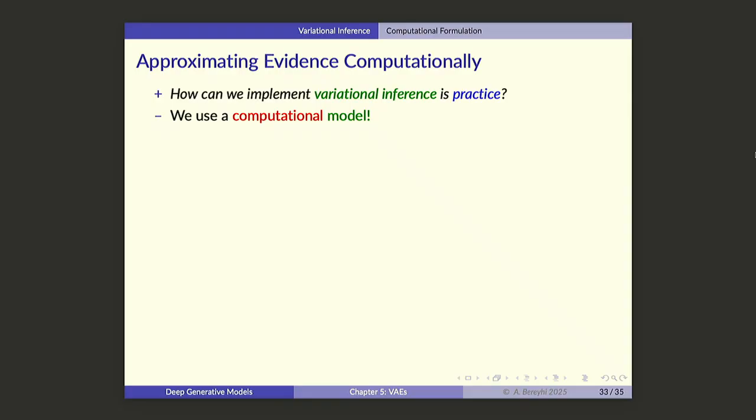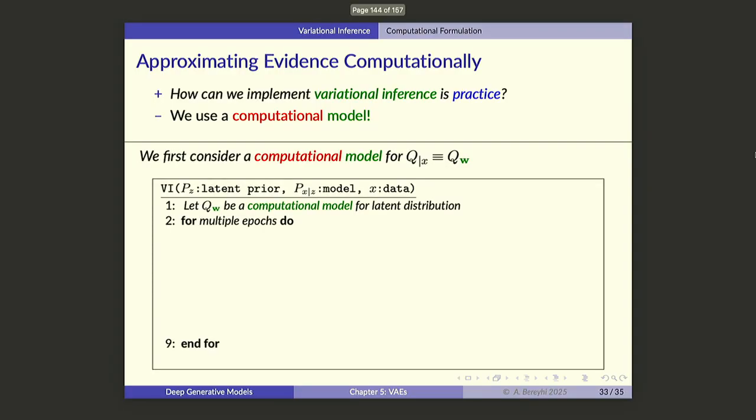How can I do it? I can simply think about one neural network which is representing Q. We're going to talk about the specific neural network that does it later in the next section, when we talk about variational autoencoders. But in general, let's say we have one Q which computationally is a neural network with parameters W, explaining a class of distributions. I'm going to initialize that neural network, and then I'm going to go inside the training loop.